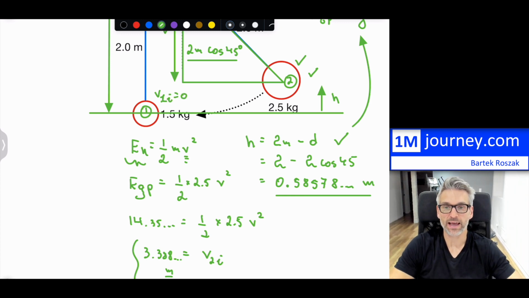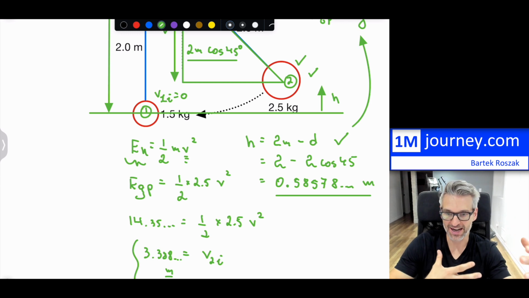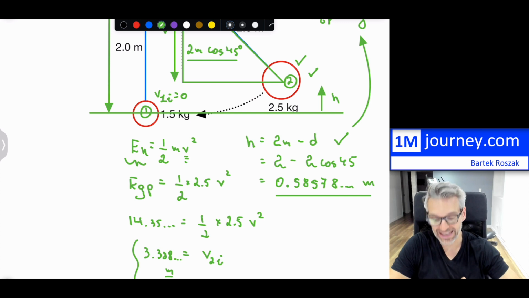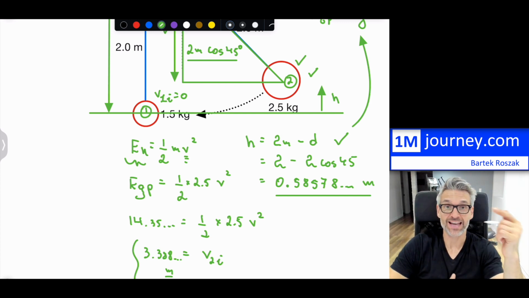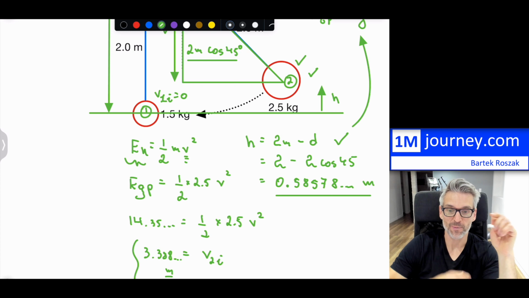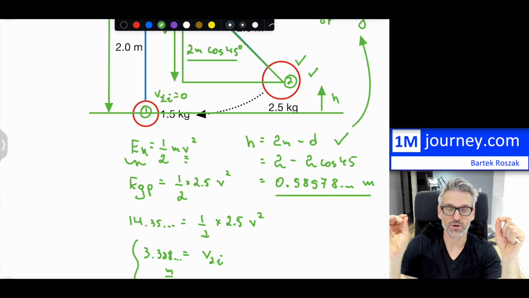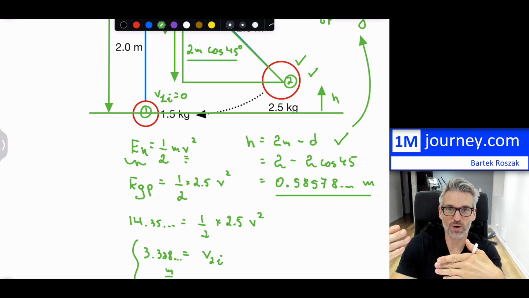All right, and now where do I go from here? Because I now found what the speeds are initially. Because they tell us that this is elastic, now I can go back. Let's see if you remember. If you don't remember, you will have to use both the momentum equation and also the kinetic energy equations before and after, because you know that for elastic they're equal, and then you have to substitute and solve everything.